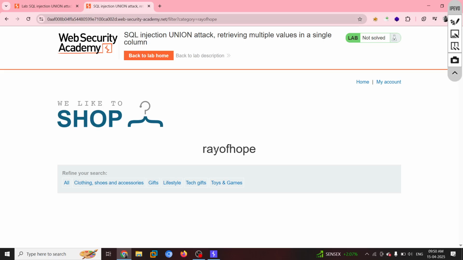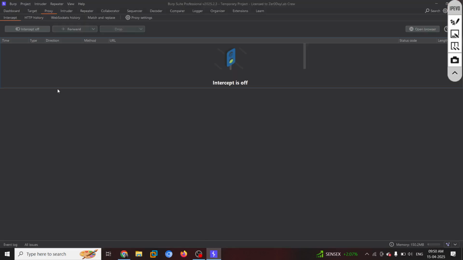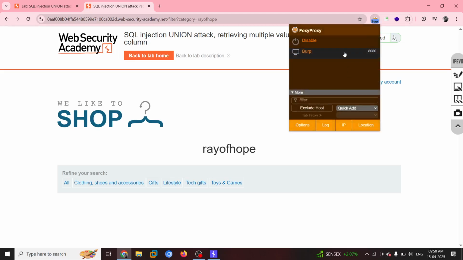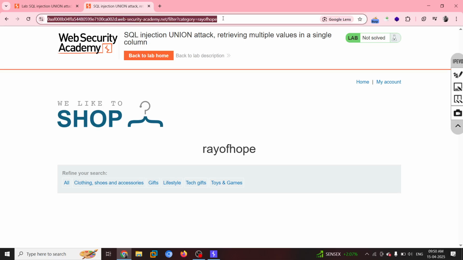The next step is to intercept the data to perform further exploitation. I'll turn on the intercept, turn on the proxy, and intercept the data.